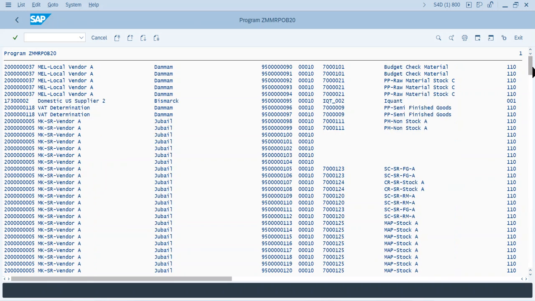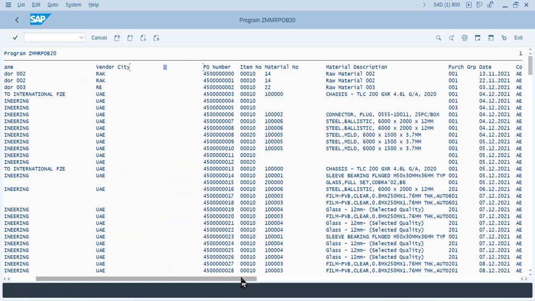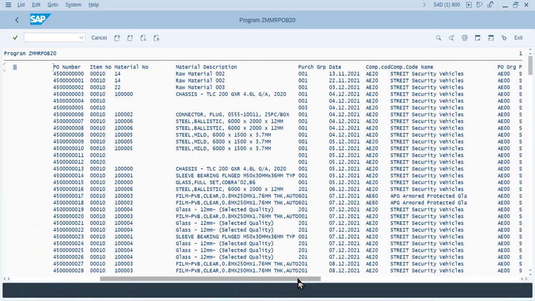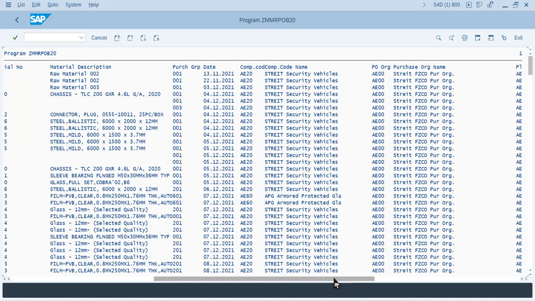Maybe we can reduce the vendor city. Okay, in case we do that, we have to make changes to all of them. This is the issue with classical reports, right? So the solution would be an ALV report for this. You'll know how simple ALV will be once we start it, but till then, see.